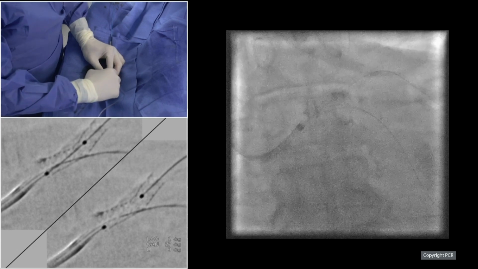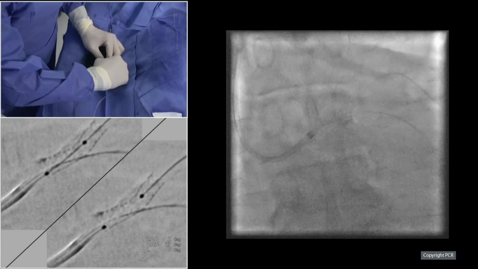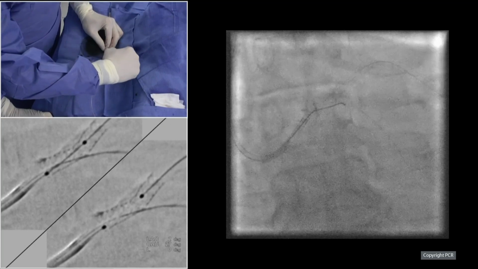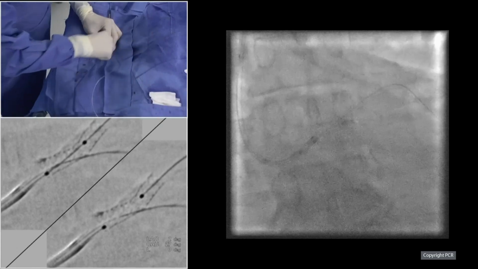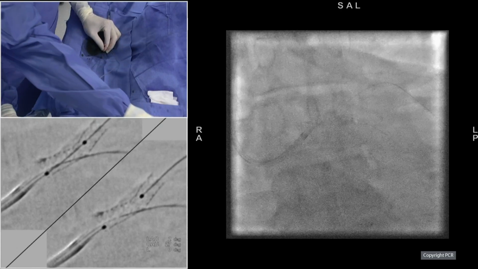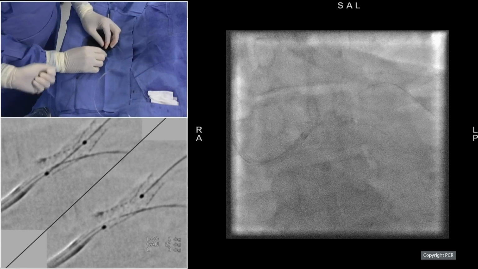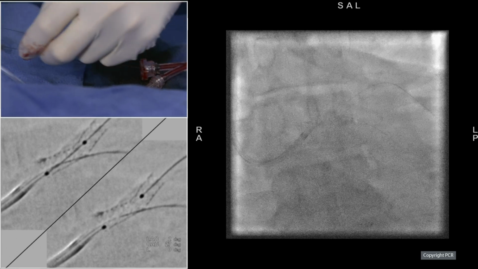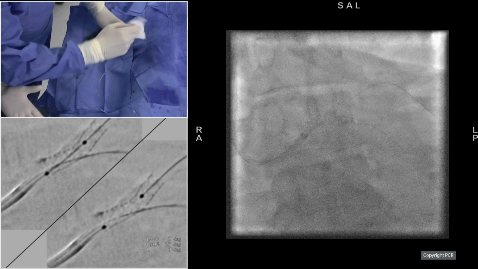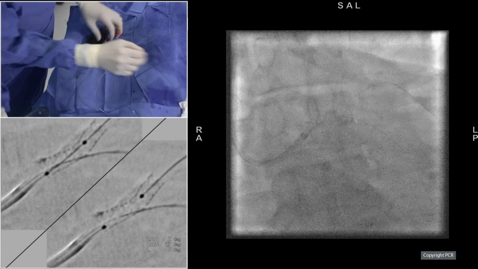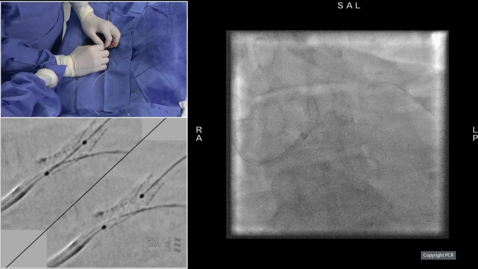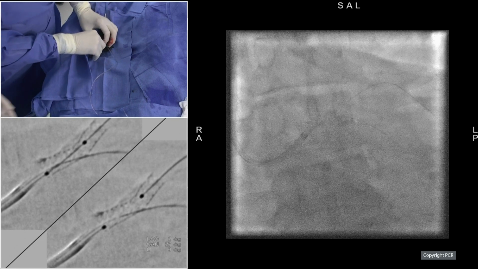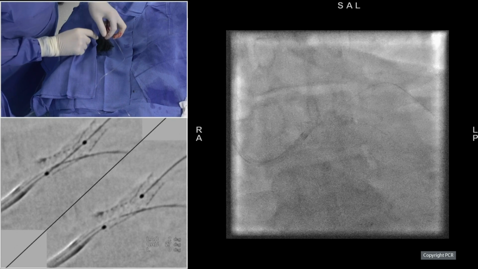Now we will remove the first wire on the left circumflex. And once again, you have to take care to be sure that the guiding catheter doesn't engage too much the left main. The guiding catheter was very stable. He made some counter pulse on the guiding in order to avoid a deep engagement. And now we will advance a 2.5 millimeter balloon for the circumflex to do the kissing, and a 3.5 for the LAD, probably, or 4.0. I will say maybe 4.0 for the LAD, 2.5 for the left circumflex. Or maybe we can 3.5. Okay, 3.5.